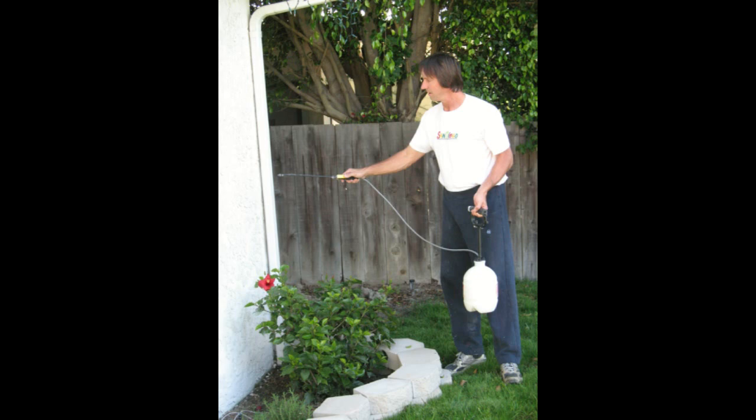Even if you spray the stucco onto certain things like a gutter downspout, you can simply wipe it off if it's metal. However, you might not have the same opportunity if you spray it onto a sidewalk. Remember, this stuff absorbs into the stucco — it's a cement-based product and will also absorb into other cement-based products. Make sure you cover those areas with plastic or something to protect them. If you get it on a plant, hopefully it'll grow new leaves in a couple of months and you haven't killed it. Definitely cover up any concrete or even wood — anything that can absorb these materials.